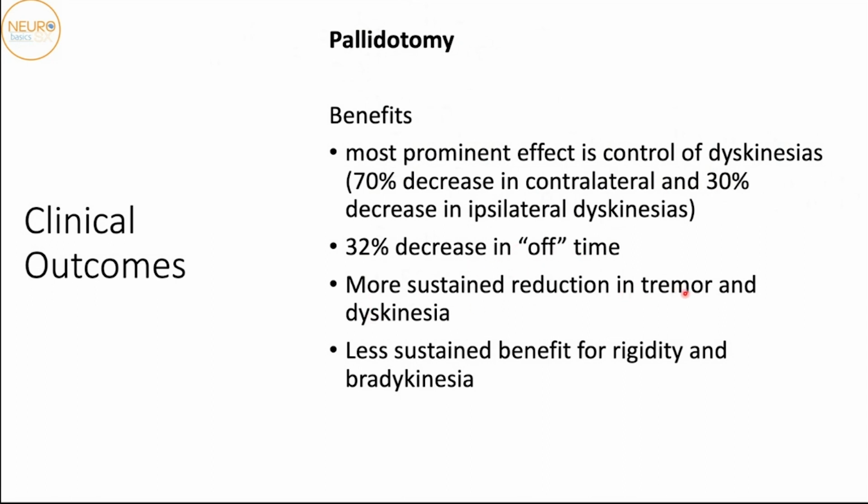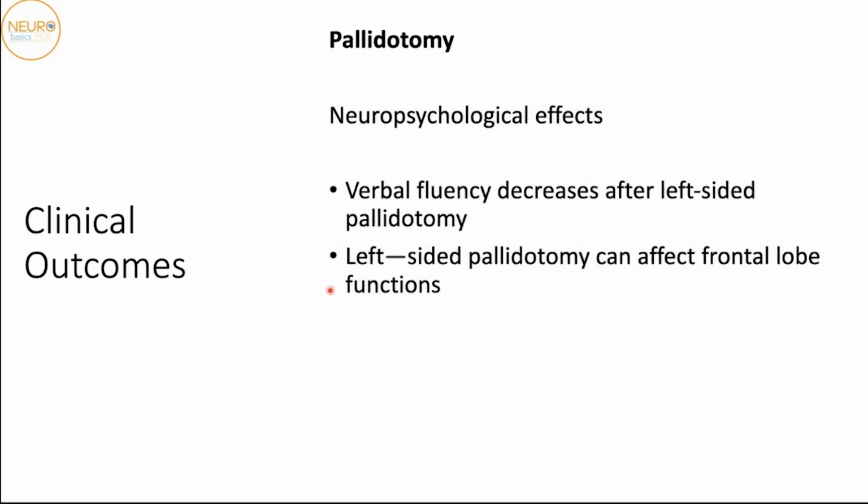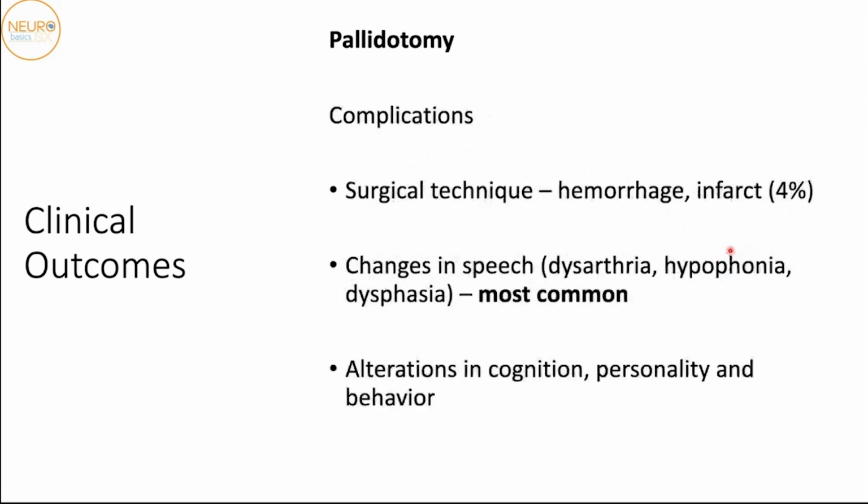It also reduces tremors and dyskinesias, which has quite a sustained effect, but the benefit on rigidity and bradykinesia is slightly less sustained. But overall, it works quite well for the cardinal features of PD, at least three of them, that is tremor, rigidity, and bradykinesia. It also works very well for dyskinesias. But it does have some side effects. Verbal fluency can decrease after a left-sided pallidotomy, and a left-sided pallidotomy can also lead to some frontal lobe dysfunction.